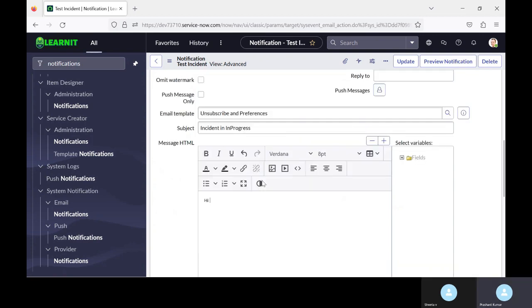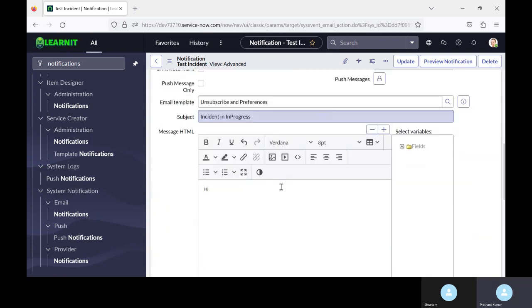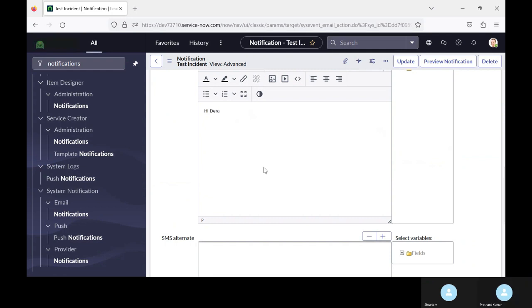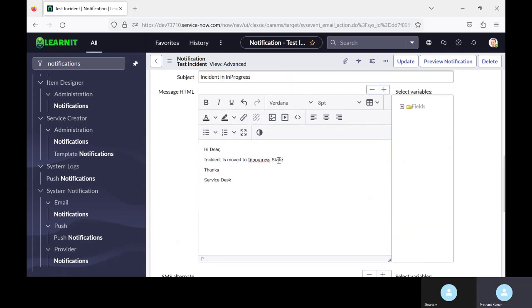So here we can add the message: incident is moved to in progress state. This is the random text.